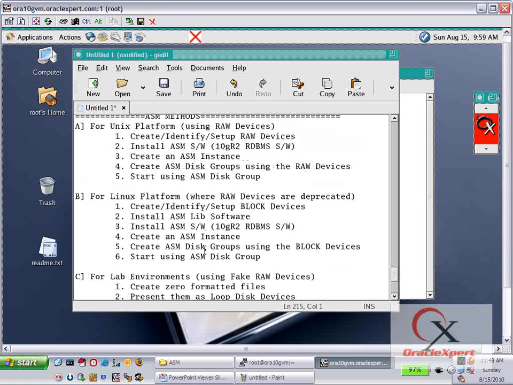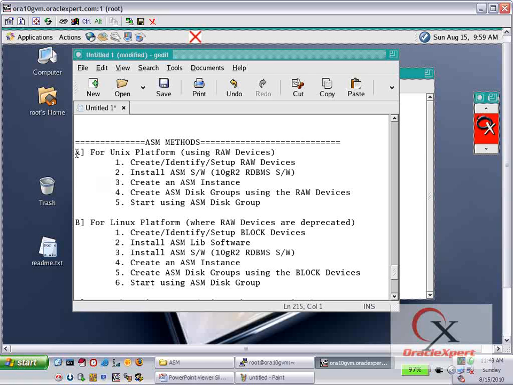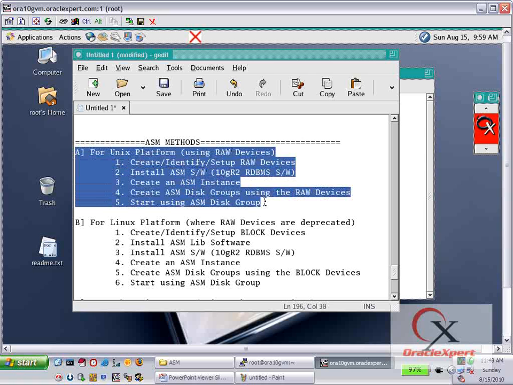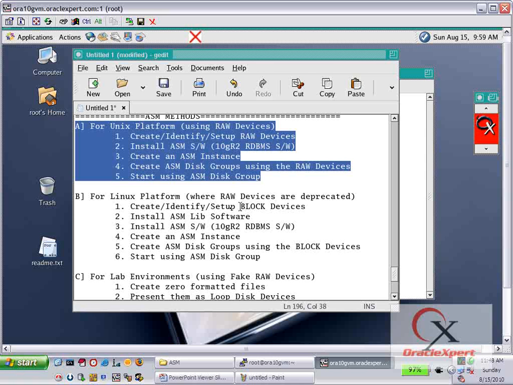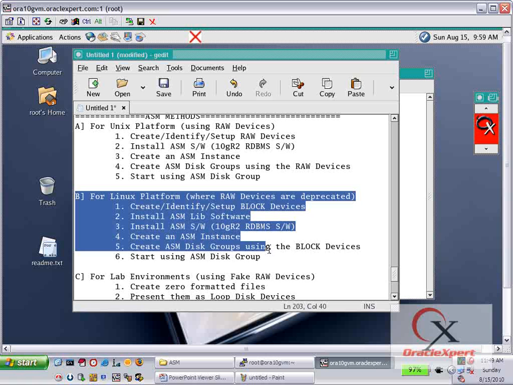On all other Unix platforms where raw devices are supported, you will be following method A, although method A also applies to Linux. But best practices suggest that since Linux has a deprecated support for raw devices, you implement the ASM concept using ASMlib software.